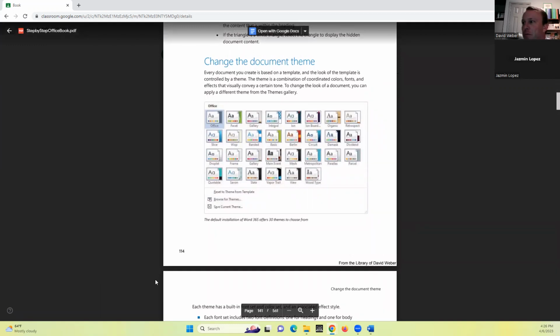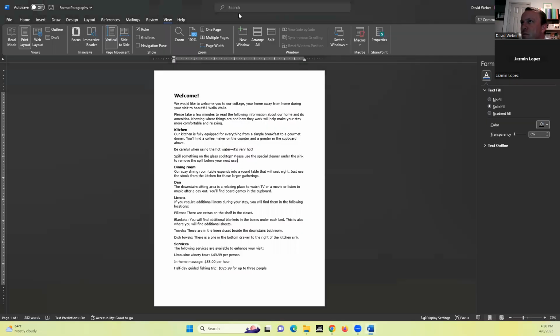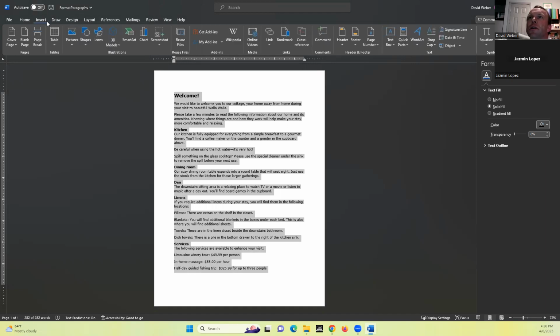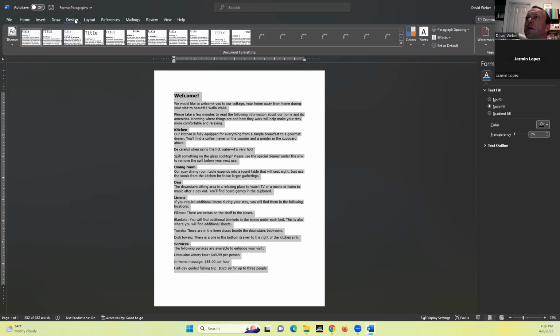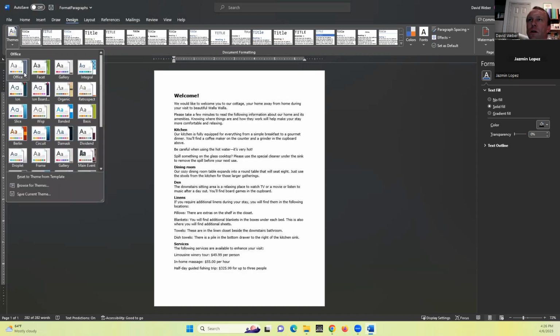Okay, changing document theme. Here we go. We're going to change the whole thing here. Let's see here. Where are we at? Themes. Okay, so go to design. Here are all your presets. Everyone should now look like mine, thank goodness.